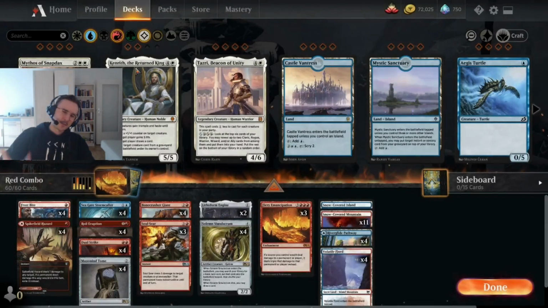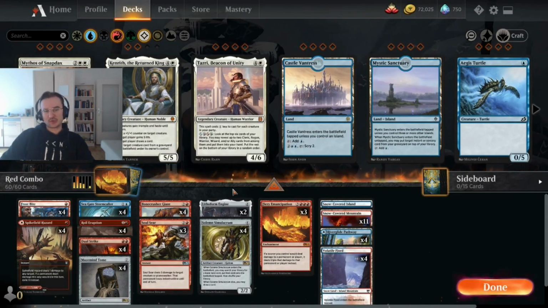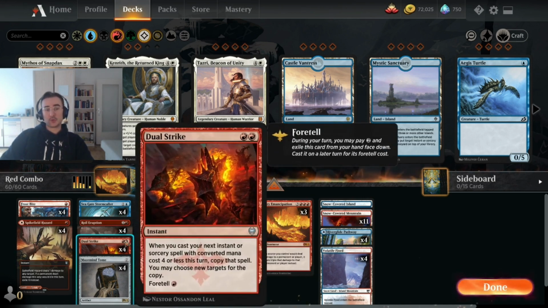It's basically a mono-red combo deck with a splash of blue. And the whole idea of this deck is built around Dual Strike, right? Which is a new card from Kaldheim. It's a 2-mana instant in red, which says when you cast your next instant or sorcery spell with CMC 4 or less this turn, copy that spell, you may choose new targets for the copy, and then you can foretell it to later just cast it for one red mana instead of two red mana.